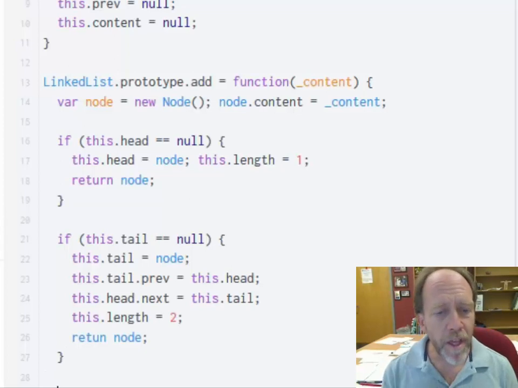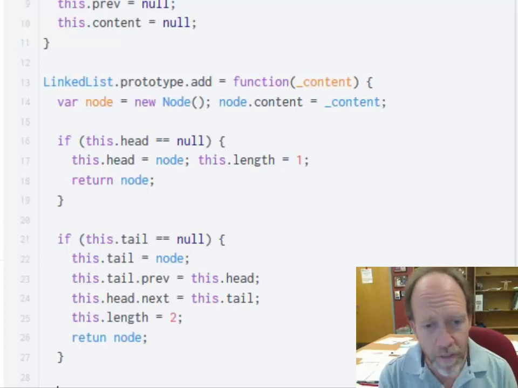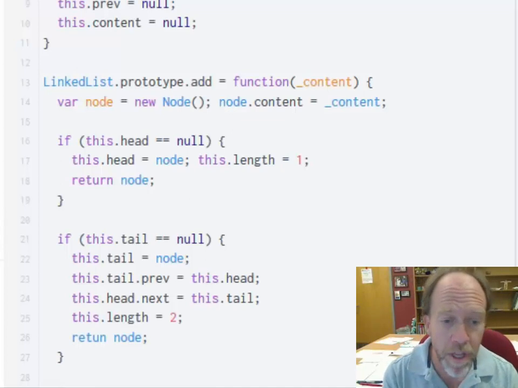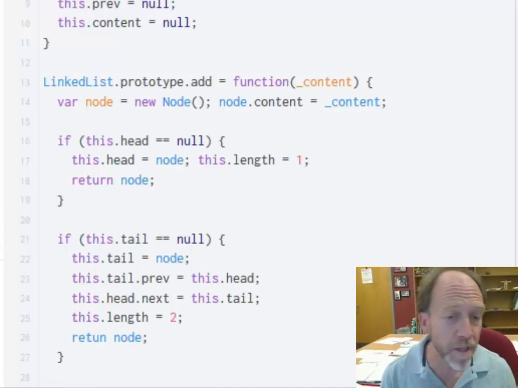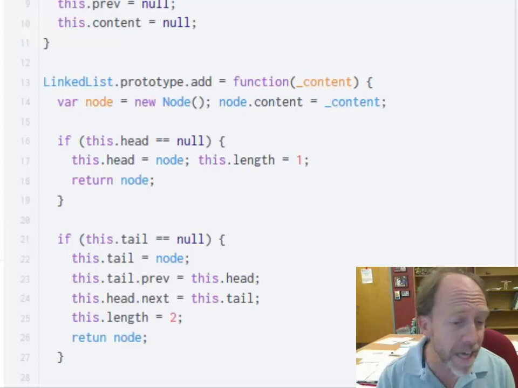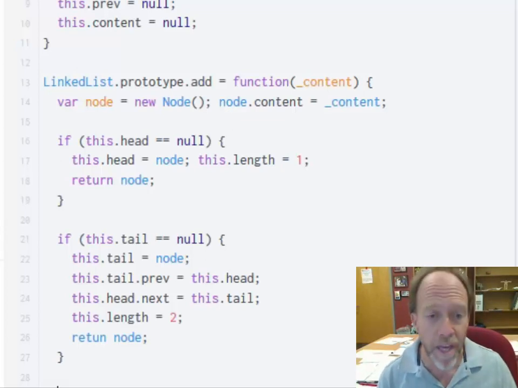Now, if it wasn't the head that needed to be created, in other words, it was not an empty linked list, and if it wasn't the tail that needed to be added on, in other words, it wasn't one with just one node, it means that it has to be a linked list with at least 2 nodes. It has to have at least a head and a tail. Now remember, you don't actually need to have a tail property for this. I just decided that in my linked list, I wanted to keep track of the tail and the head both.